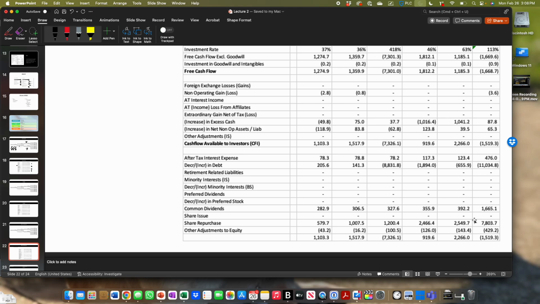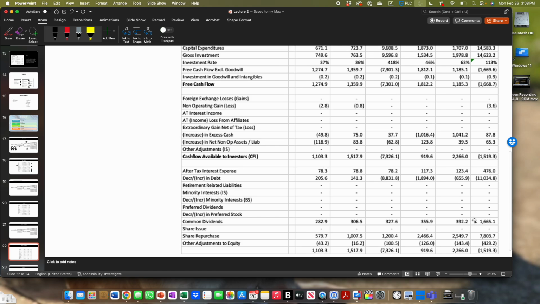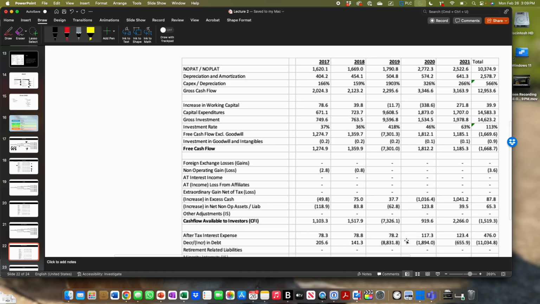But 7.8 billion in stock repurchase. So here's another example of a company that borrowed debt to fund a share repurchase, while simultaneously investing in new stores. Now, for them, it's a little bit trickier because when did they borrow most of the debt? What year? 2019. And that was how much debt? 8 billion and change. And what did they also do in 2019? That was the CapEx of 9 billion and change. So it could be that they actually did have to borrow to fund some of their store growth.